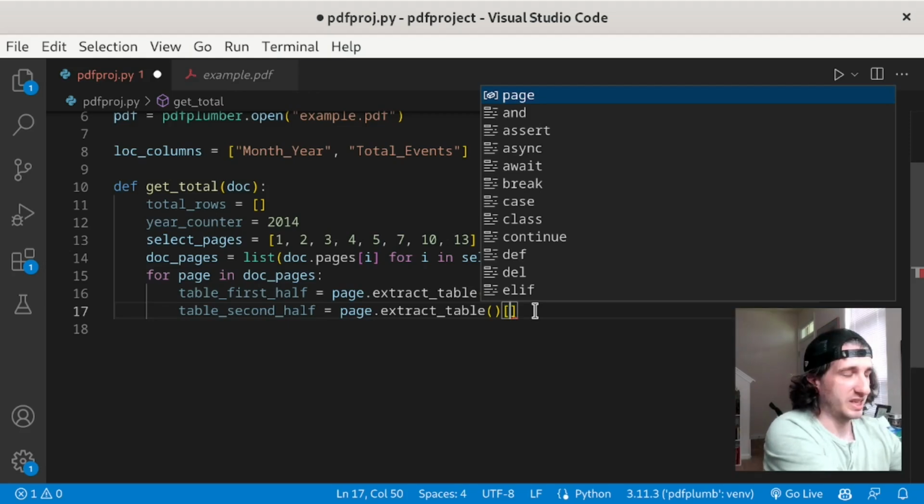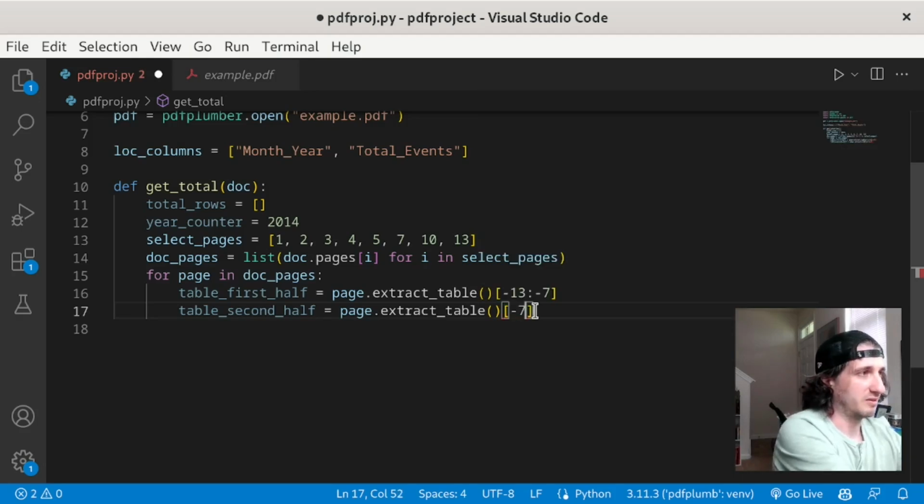You can look at PDFplumber's documentation, which I'll link to. And then for this one, we are going to do negative 7. So this time it will include 7, because we're starting from there, and then up to negative 1. So basically up until the last row, but not including the last row because we don't want the totals.